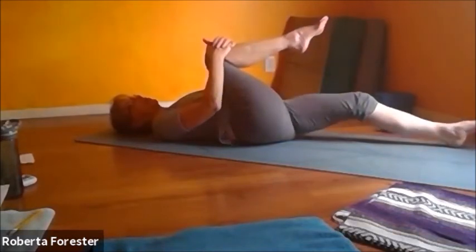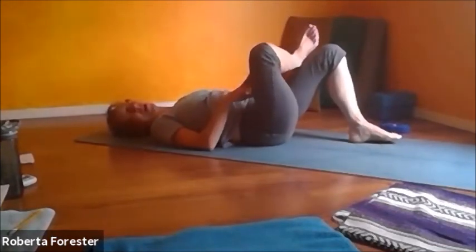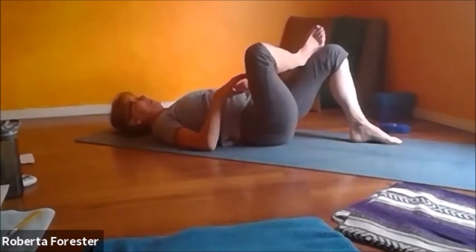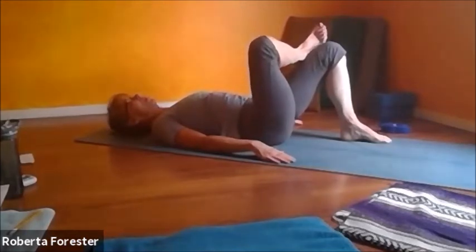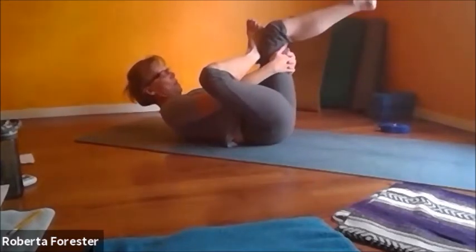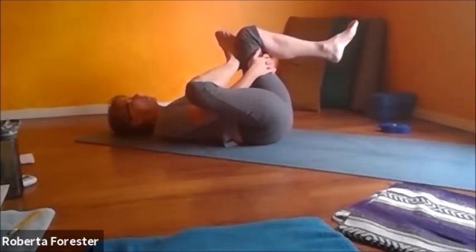Bend that bottom leg, the left leg, and rest that right foot on the left thigh into this figure four position. Check and make sure your back is nice and long and neutral on the mat. Then thread your arms through that figure four, that opening, and begin to bring the left knee to the chest for a strong right hip opener.